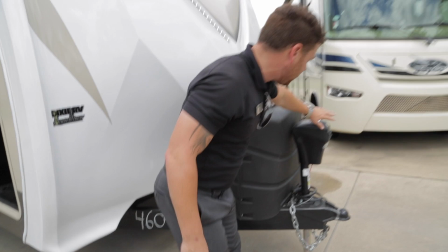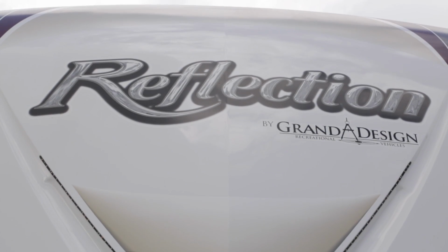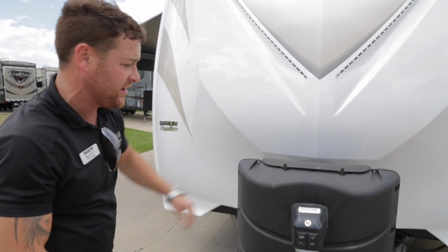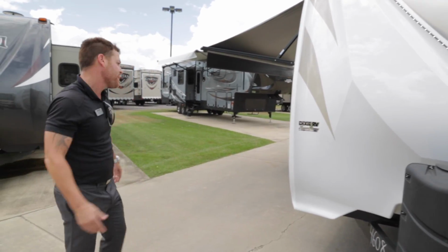You have an electric tongue jack here. It's a one button operation. Controls your 2 5/16 ball. You have two 30-pound bottles of LP in the front, not 25 like the competition. So a lot bigger, beefier bottles. You don't have to change them quite as much.